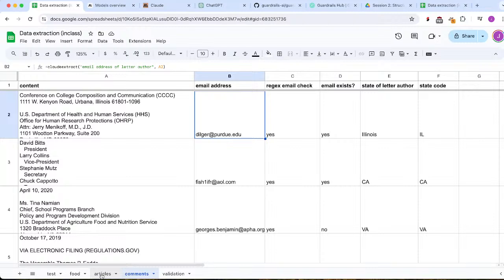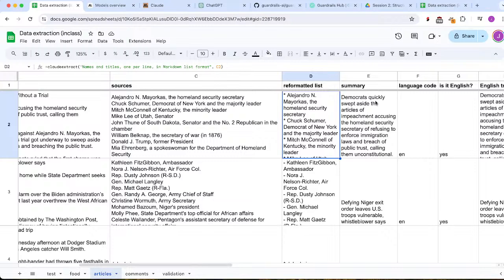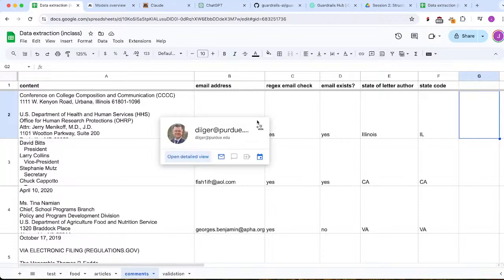You could work on tweaking your original prompt. You could work on tweaking your secondary prompt. There was one way that I did this where I was asking for these people's job titles, and I had to actually make a prompt that said, look at this letter and tell me whether it supports the statement that the job title is X, yes or no. So it could get that complicated. But yeah, it really, really, really depends on your use case.